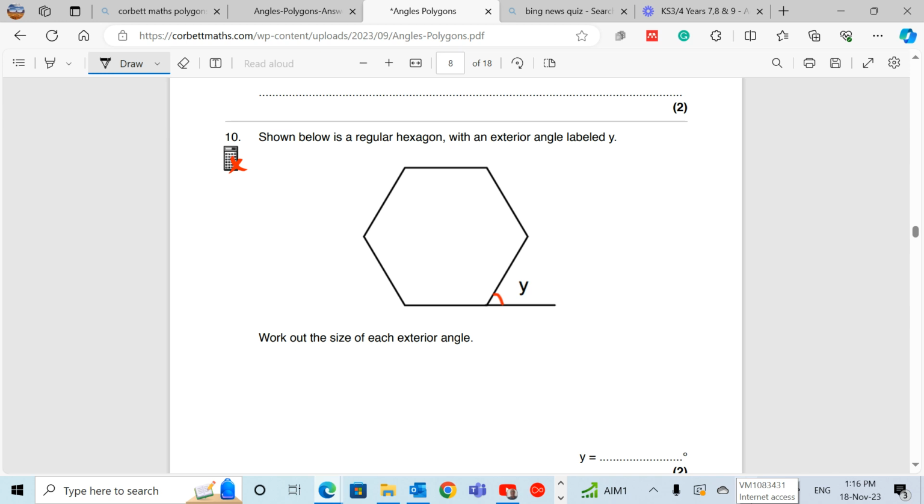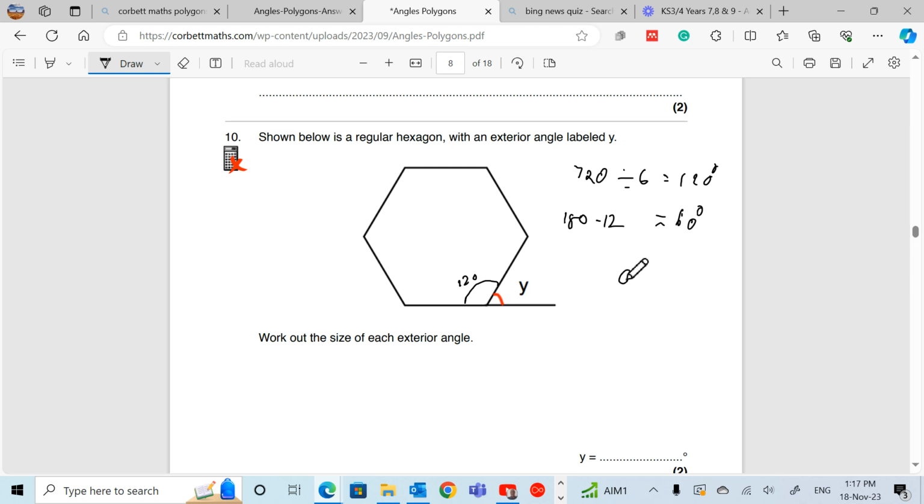You can do angles on a straight line and then say 180 take away 120, because there are two ways you could do it. 720 degrees divided by 6 is equal to 120 degrees, and that's this angle. That's 120 because it's a regular hexagon. And then you can say, well, angles on a straight line add up to 180, minus 120 is equal to 60 degrees. So that will be the size of the exterior angle. So this angle Y will equal 60 degrees.